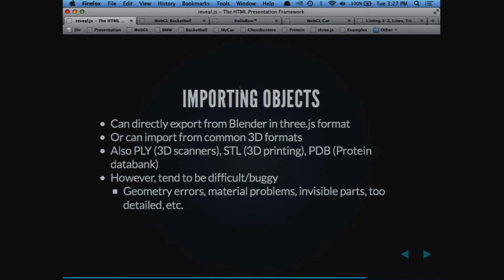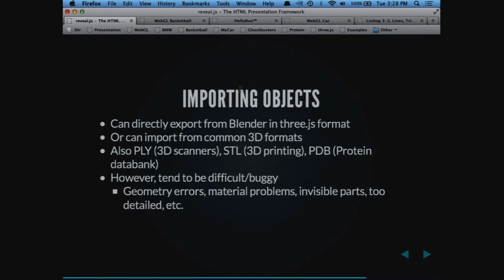Now on top of that, it supports formats like the formats used commonly by 3D scanners, by 3D printers, by the Protein Data Bank, and there are other options. You can get formats for Oculus Rift and different things like that. So, some of this stuff is pretty neat. I haven't played with it at all yet, but the thing I've run into is it's not as straightforward as you'd like.